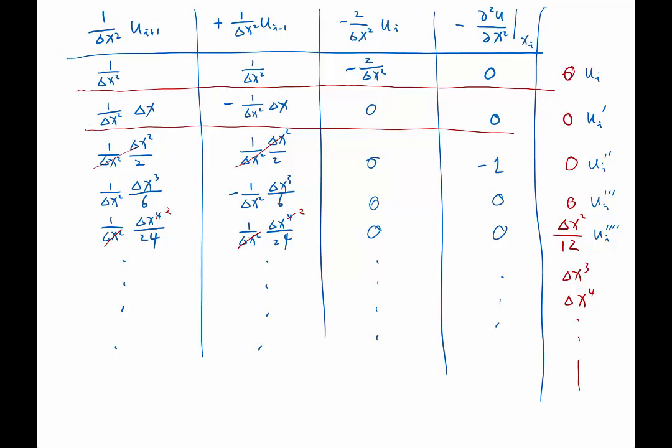We can also derive it completely algebraically. By saying that I want to multiply some unknown coefficient onto here, let's say a, some unknown coefficient into here, let's say b, and some unknown coefficient here, let's say c. And I want a times u_{i+1} plus b times u_{i-1} plus c times u_i minus the second order derivative to be something small. I want the approximation error to be small. Then you can derive some linear equations. This is going to be a, this is going to be b, this is going to be c instead. You want a plus b plus c equal to zero. That gives you one equation for three unknowns. The second, you want a minus b to also be zero. That gives you another linear equation.